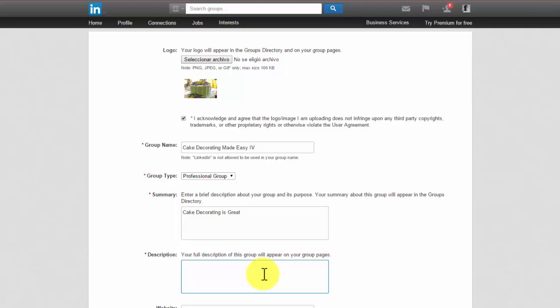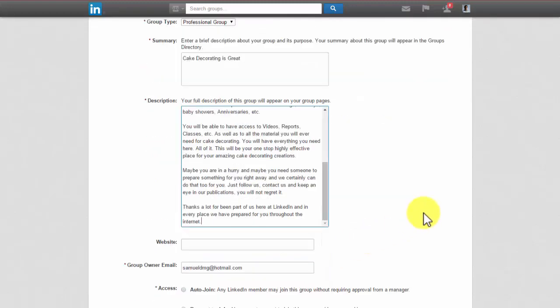Description. Your LinkedIn group description, just like the group name, shows up in the LinkedIn group searches and is indexed by Google. When writing your LinkedIn group description, use words that will encourage members who are interested in the products or services you offer to click through and learn more about the benefits of joining your group. The group description is an important part of your group profile and can make you stand out from your competitors in the group search results.